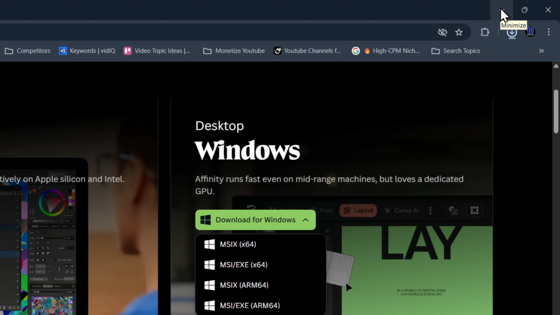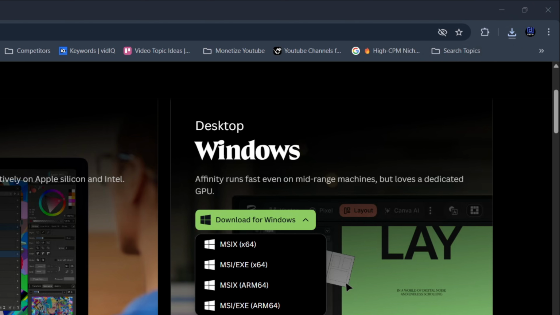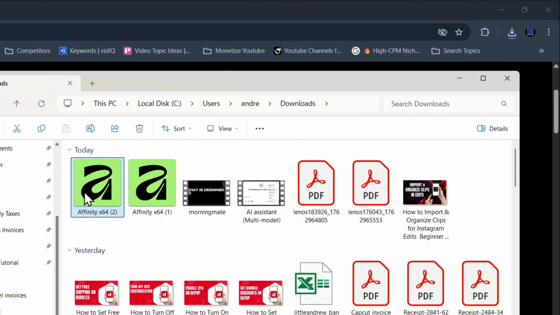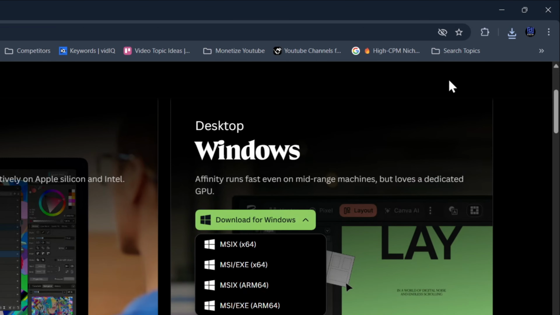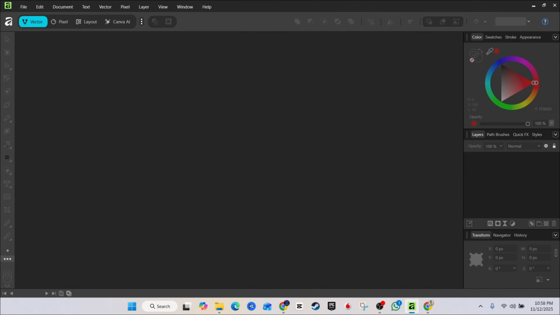So if you want to update it yourself, if you haven't seen that pop-up like I have, you can go to Help and Check for Updates, see if something is available, and if it does, then you can even manually go to the website affinity.studio and download it, because the website is going to have the latest version available. So as you can see, I have it here. I'm going to double click and run this installation file, which is the new one. And I'm going to just close this window right here, close Affinity as well.